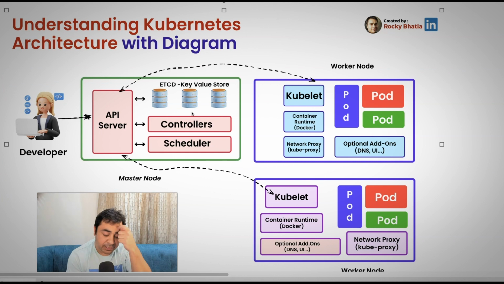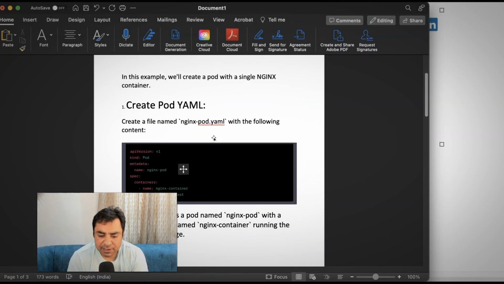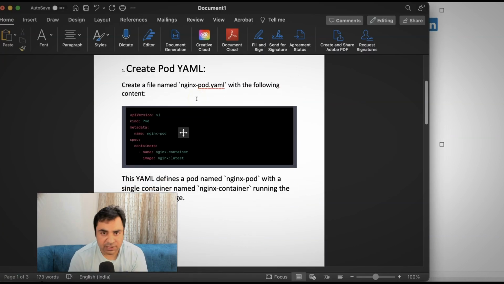Since we already have a fair understanding of worker nodes and the master node and their different components, what exactly they are doing, now let us try to understand the working of this complete architecture with the help of a very simple example. It's a very basic application. What we are doing is creating one nginx server, which is a web server used for reverse proxy, load balancing, and other things.